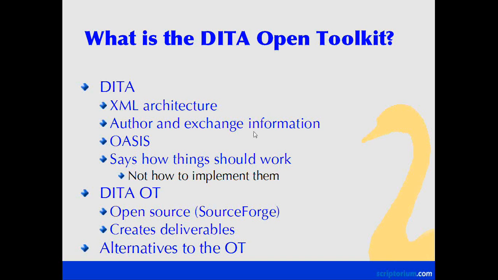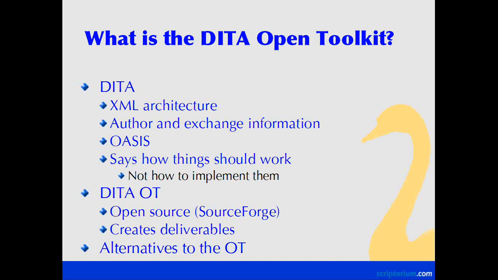Now, the specification says how things should work in DITA, so it says how a cross-reference, or how a conref, or how a key reference should work in DITA, but it doesn't actually say anything about how to implement them. So DITA on its own is just the architectural standard. So in addition to that, then, we have the DITA Open Toolkit. And the DITA Open Toolkit is the portion that actually implements the output, generating output from your DITA files.